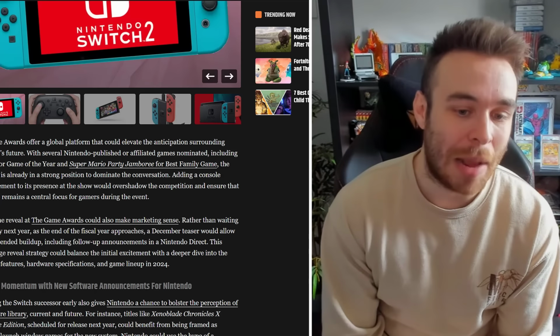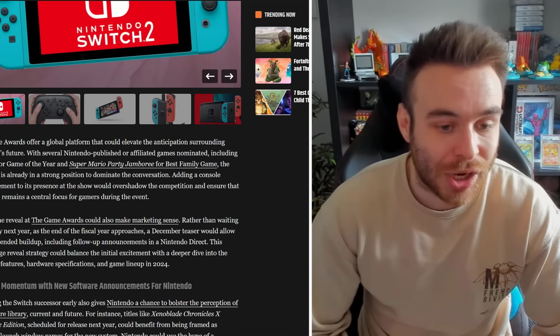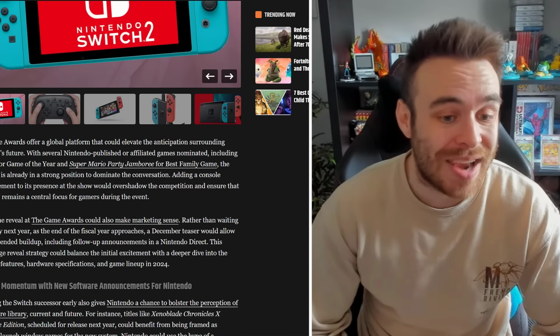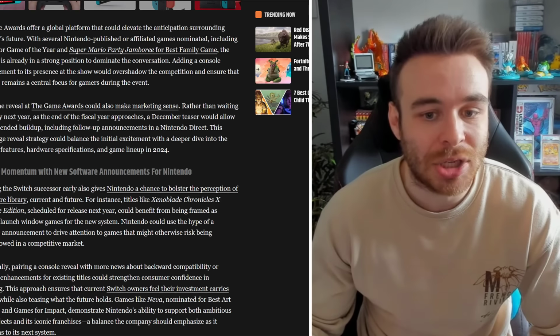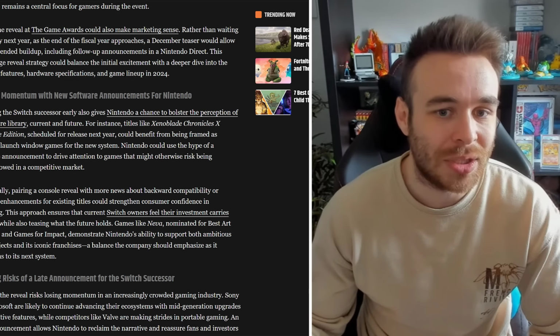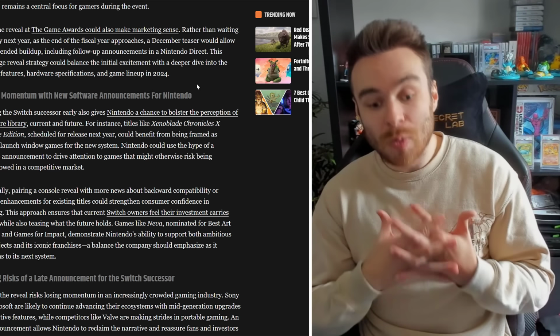Timing the reveal at the Game Awards could also make marketing sense. Rather than waiting until early next year, as the end of the fiscal year approaches, a December teaser would allow for an extended build-up, including follow-up announcements in a Nintendo Direct. This multi-stage reveal strategy could balance the initial excitement with a deeper dive into the console's features, hardware specifications, and game lineup in 2024.